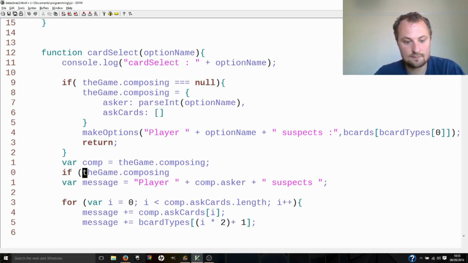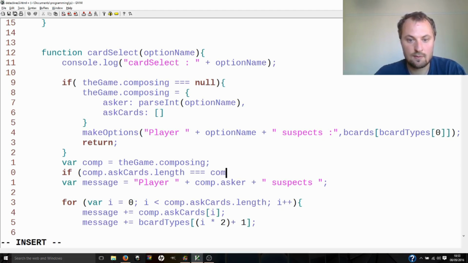And then if comp.askCards.length is greater than, no, we only need to know if it's equal. It's equal to comp.bCards.length.